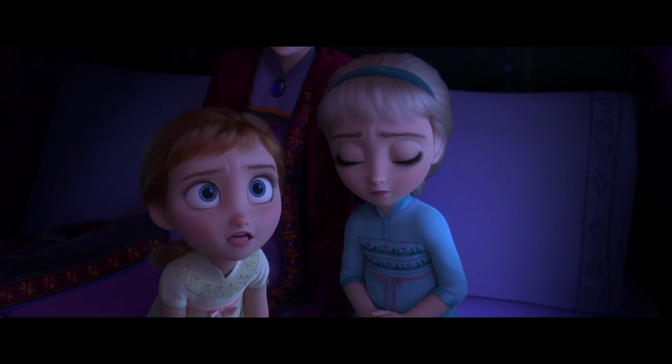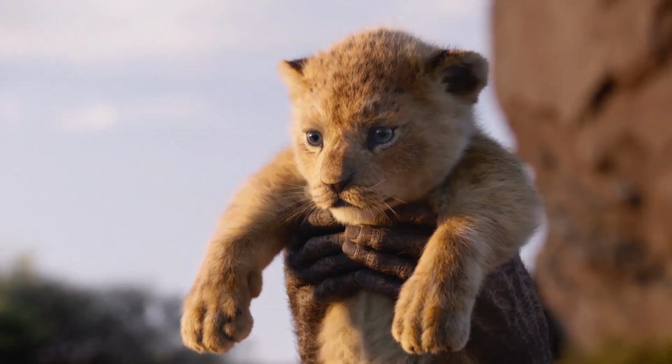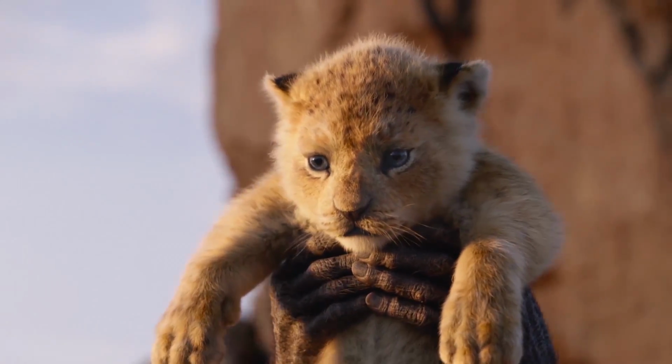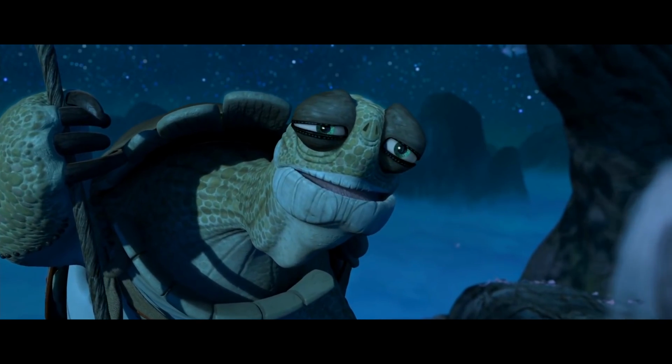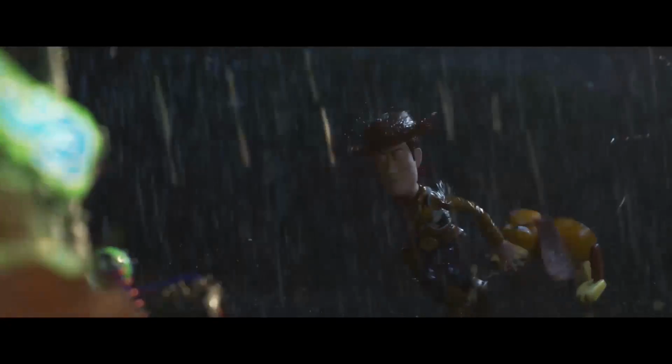With that said, the characters in the foreground also have a ton of detail. I'm always amazed at the freckles, the hairs, even the pores you can see on a character in CGI. If you were to add all this detail in hand-drawn animation, it would look like a mess, but in the 3D realm, it looks amazing.